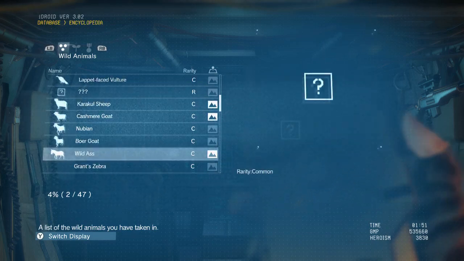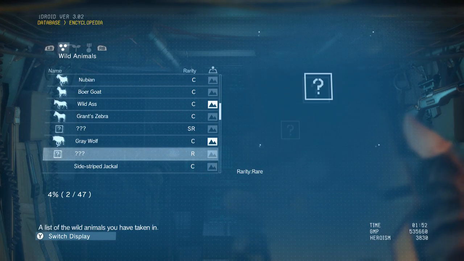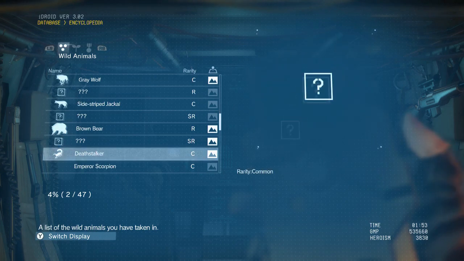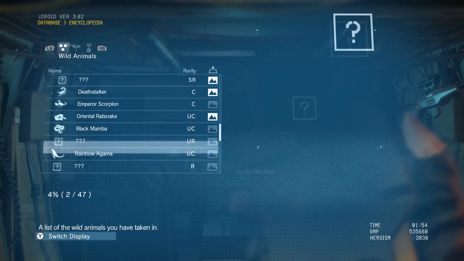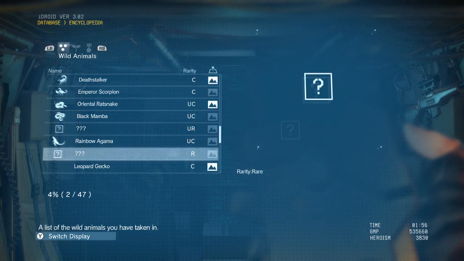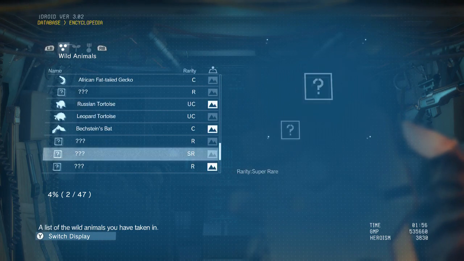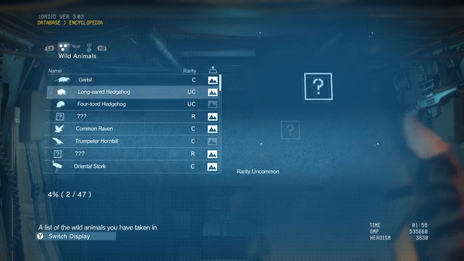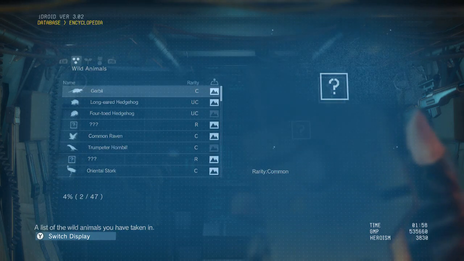Where's my bear? Brown bear. He's rare to find. Okay. So ultra rare, that's what I thought. Okay, so you are ultra rare. Super rare. So what's rarer? I'm guessing our ultra rare is rare.